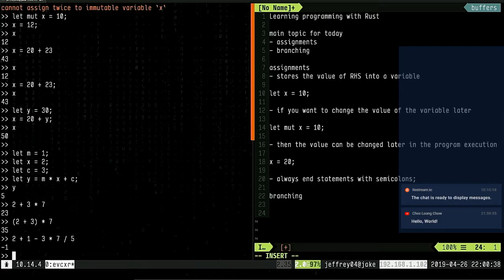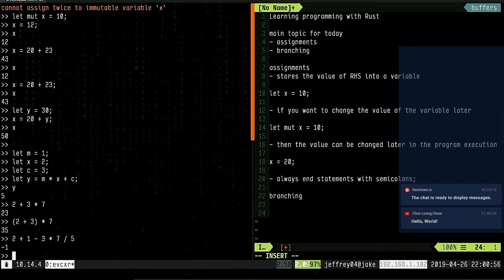Like if you learned logical expressions or anything that deals with true or false, then this is where it is useful.